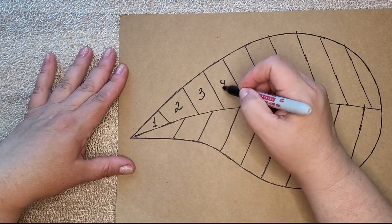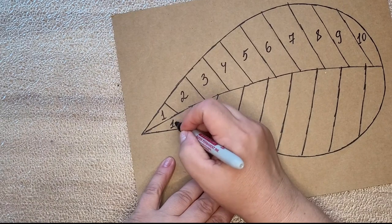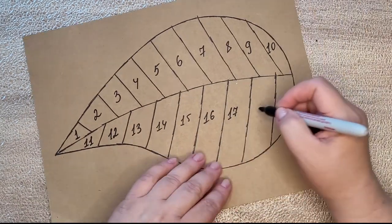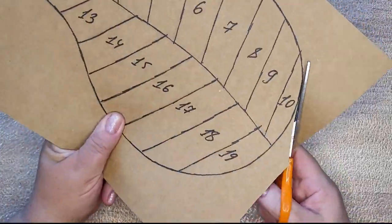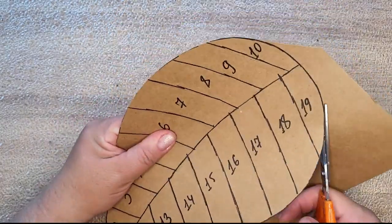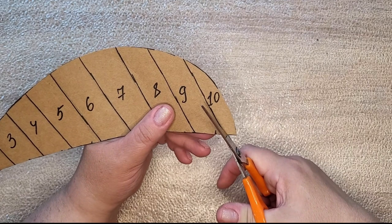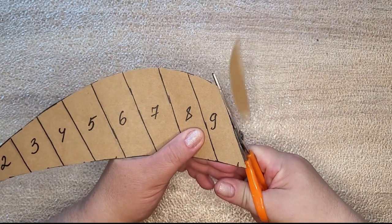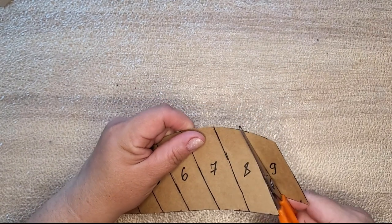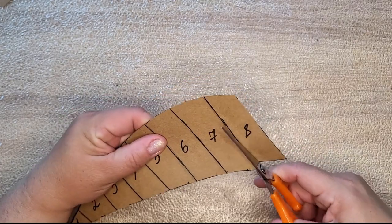Assign a number to each section of the drawing. Cut all the sections out. Write the same numbers on both sides of each section. I recommend using ink of two different colors so that you can easily distinguish between the two sides.